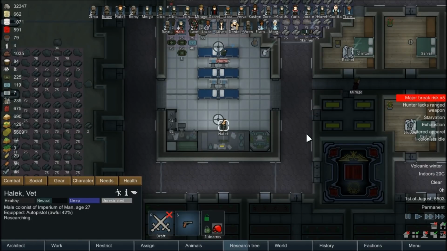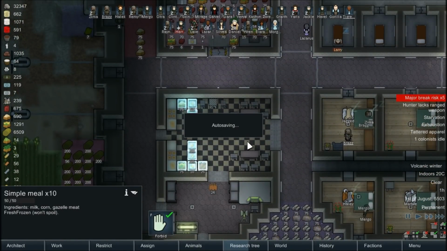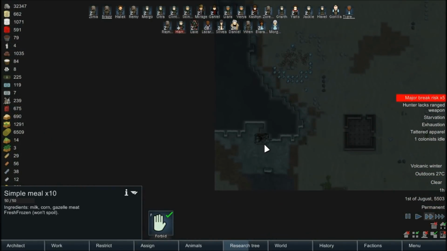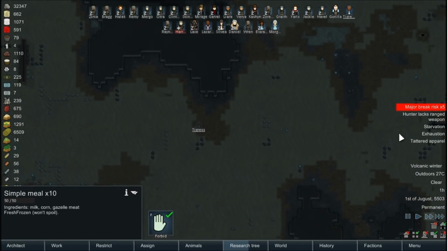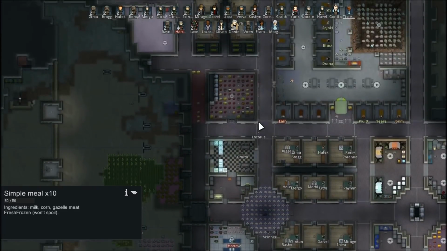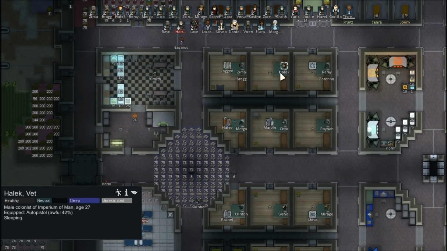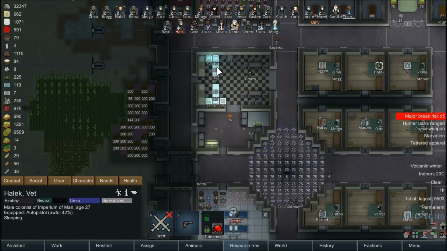Yeah, why aren't people eating? What is going on? There's meals everywhere. I don't know. This playthrough is falling apart. In front of us, it is falling apart. So, can I force them to eat? Like, let's see. Halleck, you were starving, right? Where did you go? Oh, you jumped in bed already. Needs. Can I force you to eat?